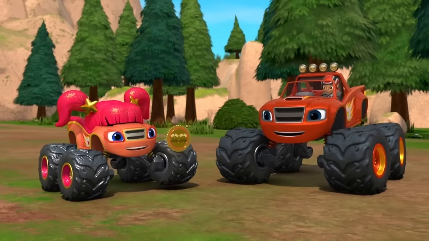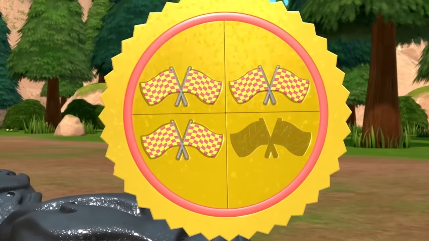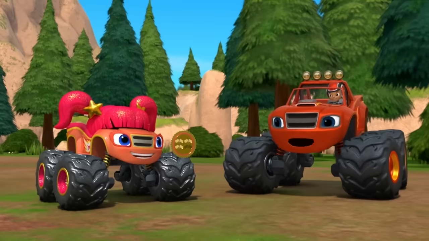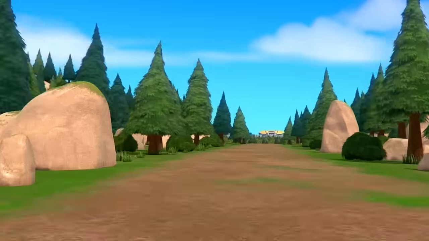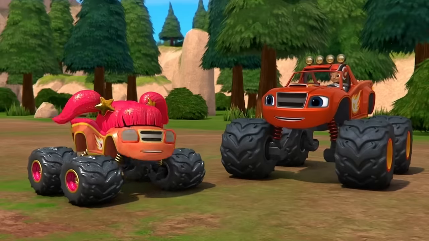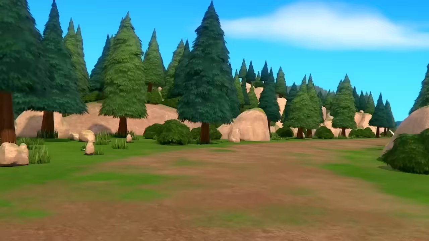Yeah! And look, Sparkle, your badge! It's another racing sticker! Wow! Congratulations, Sparkle! You just need one more, then you can be in the big race! Hey, look! There's the Monster Dome! We're almost there! Come on, Sparkle! Let's hurry and get to that race! Yeah!